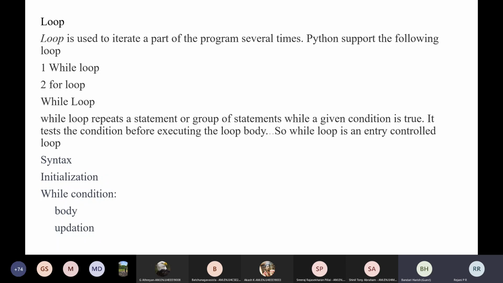Then it goes back to the while condition and checks it again. If it becomes true, then the body and updation are executed. When the condition becomes false, the control is transferred out of the loop. That is the basic syntax used in while loop: initialization, while condition, body, then updation. Do not forget to put a colon after the condition.